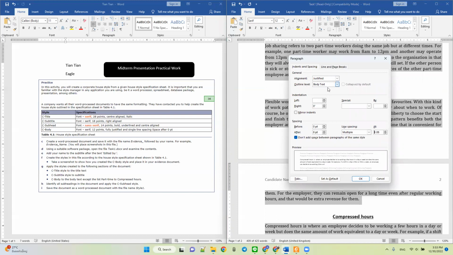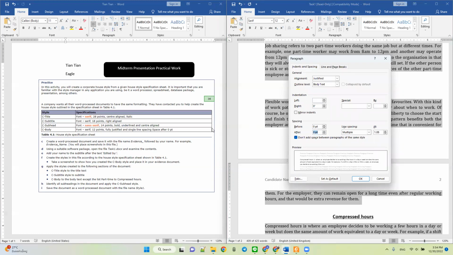And then you will see alignment justified, outline level, body text. See, what we have done so far is correct. And this one is indentation. We are not going to do anything to that, just leave it like that. But we are going to change the spacing. You said before 0, after 8 point. We don't want that. We want to reduce it to 0. See, now it has become 0.